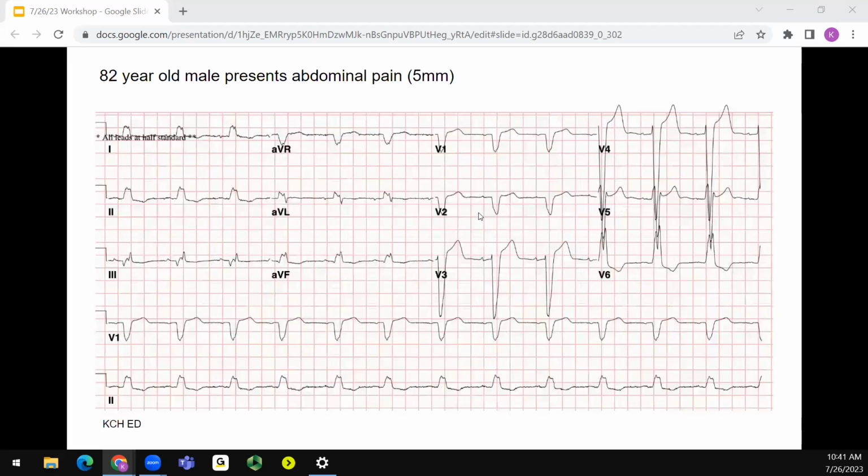And we could go back to the half. So you guys see anything that would meet the modified Sgarbossa criteria? No, yes. I think these ST elevations are less than a quarter of the size of the S waves here. V3, V4 look pretty tall, right? But the complex goes all the way down here. So less than 25%. All right. So this is just a normal left bundle branch block.